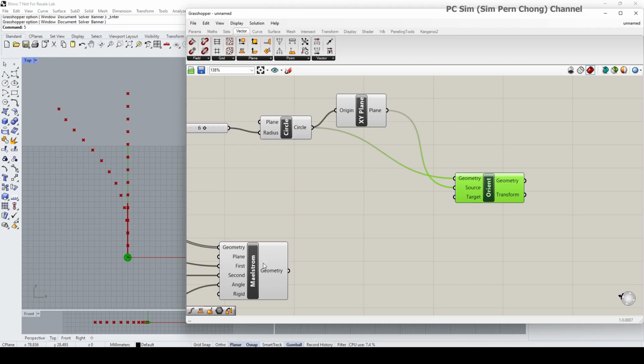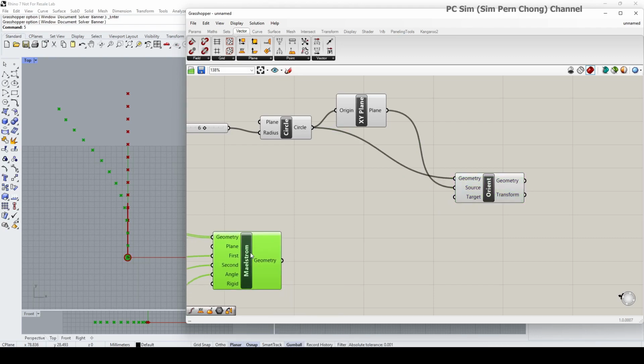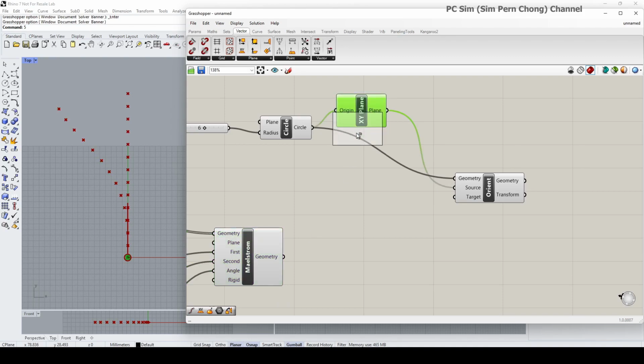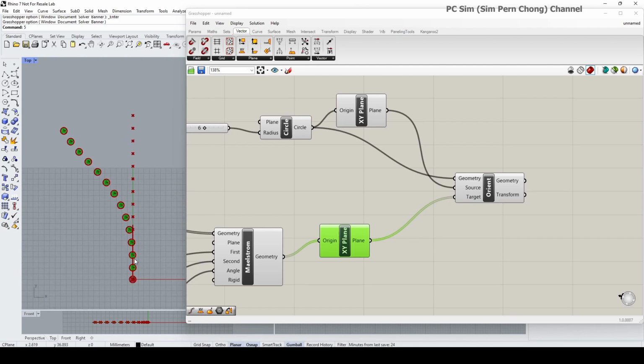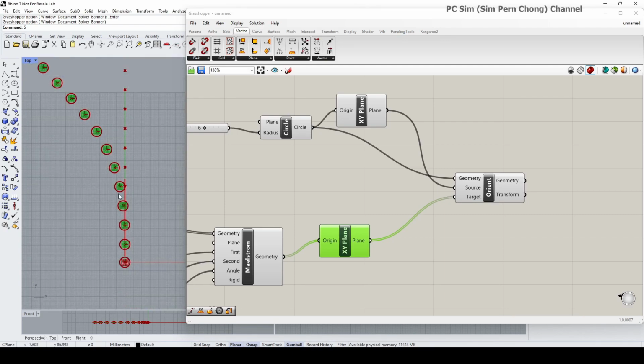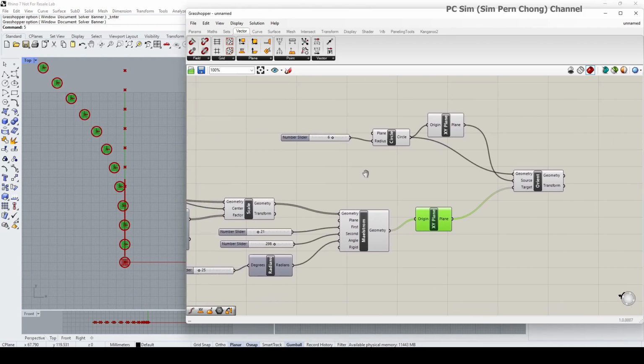Okay, and what I can do is let me copy this XY plane, plug it inside here, and you can see that we got lots of planes along here, and we can plug this here, and you see that I have circles being distributed along here.